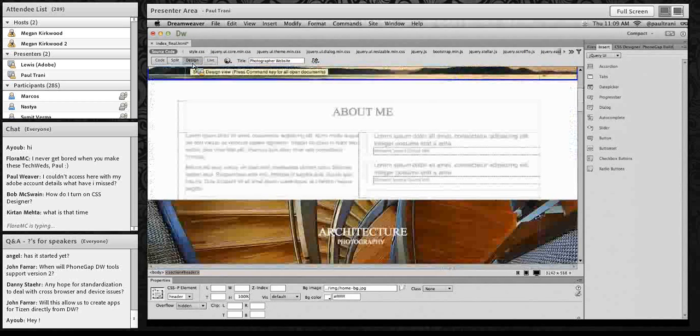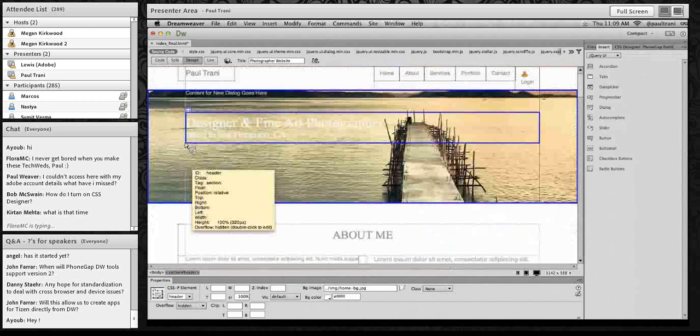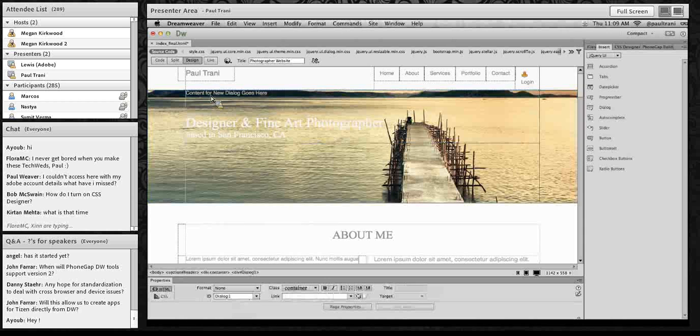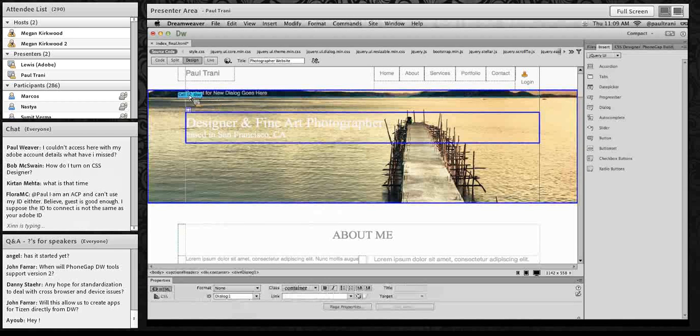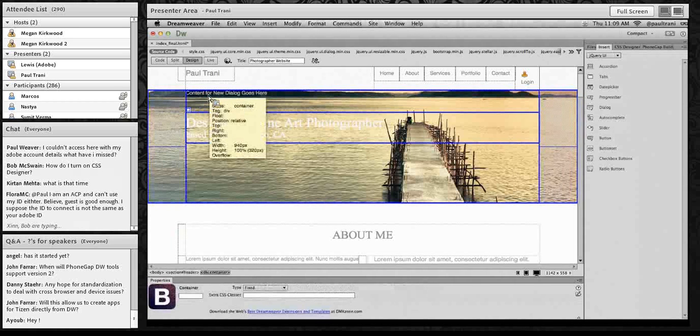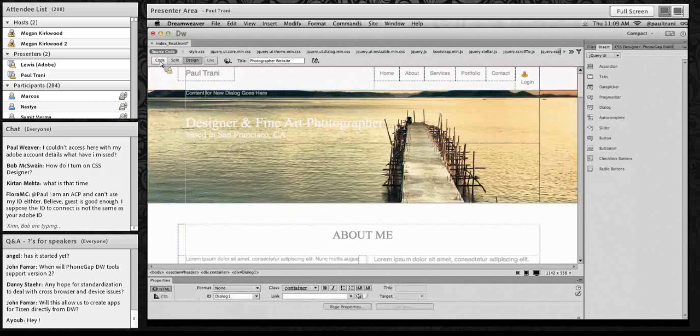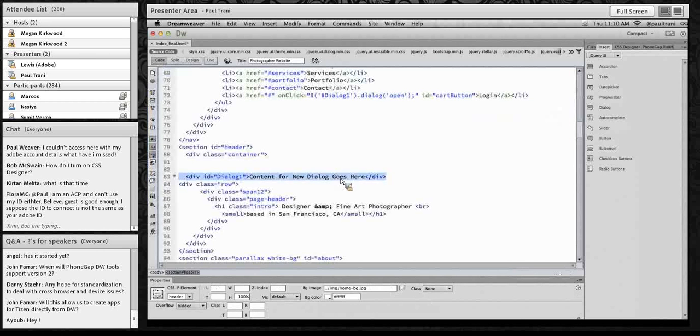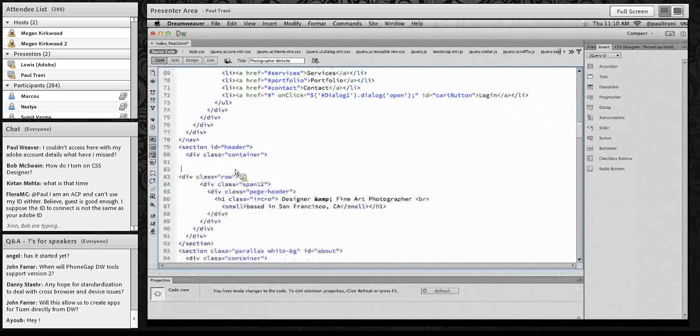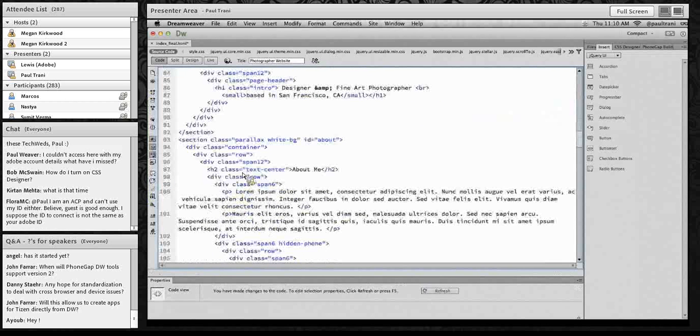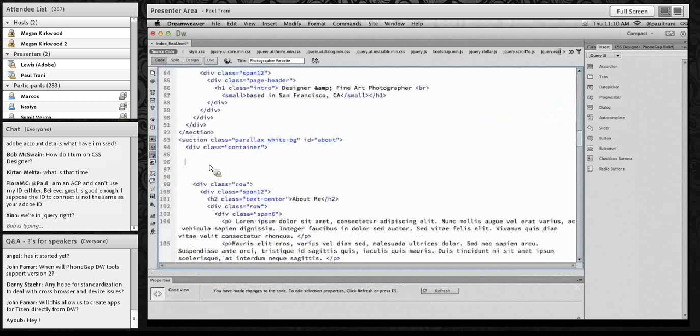So let's just go in here and check out that dialog right there. And yeah, you can see that particular content. So I actually want to put it right in here.